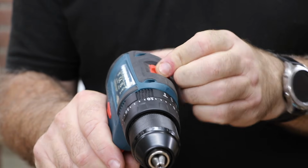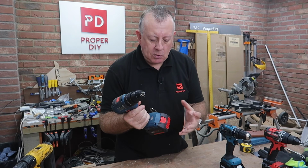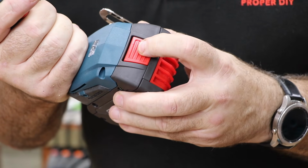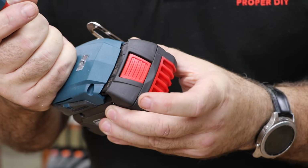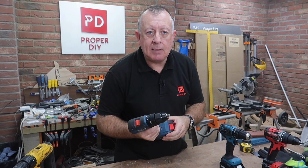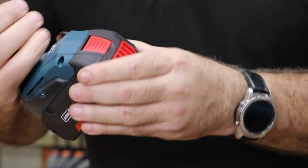The speed switch works easily and the direction is okay, but once it's in, you can't really feel where it is. The battery has 2 clicks to it, and this reminds me of some of the Festool type products. And the reason for this, reading the instructions, is that if you accidentally press the button, it doesn't necessarily fall off, there's another click there that you've got to go through before it actually falls off. Now, to be honest with you, I don't know if that is an issue. I've never had a battery fall off any of my tools at all. So whether you need 2 clicks there or not, I don't know.